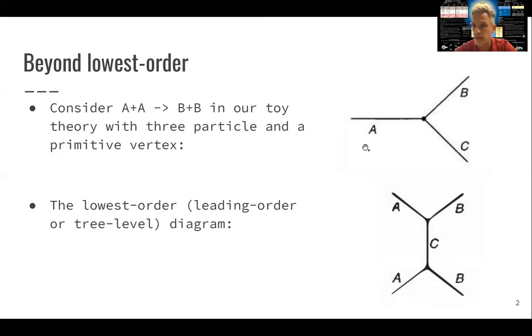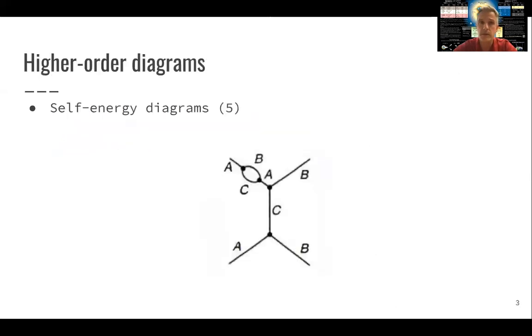So what do higher order diagrams look like? Here is the first example. This example is one where one of the legs involved, or one of the particles involved, has a correction to its own mass and energy. This is the so-called self-energy diagrams. And if you do the counting correctly, you find that there are 5 of those diagrams. Here shown, we have a correction of particle A, but you could also have a correction of particle C or B in the outgoing legs, and obviously also in this particle here.